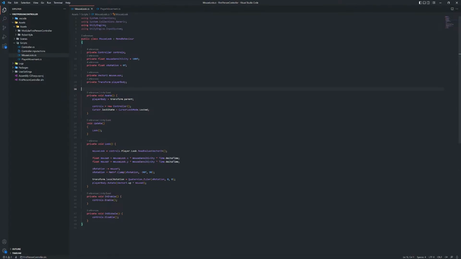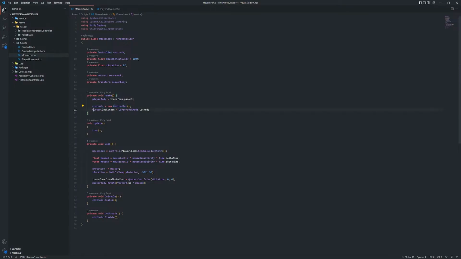Okay, let's move on. In the player look, we're just getting basic functionality. If you want to get a more in-depth guide on what I did in this script, please go over to my other video and it will explain it better. But I will just quickly gloss over it. We are grabbing the input controls, the controller, we're setting a sensitivity for the mouse, X rotation, we're getting a vector 2 for the mouse look, and the transform of the player body. We're setting the player body for the camera to be transform.parent for the camera, so it stays on the player body.